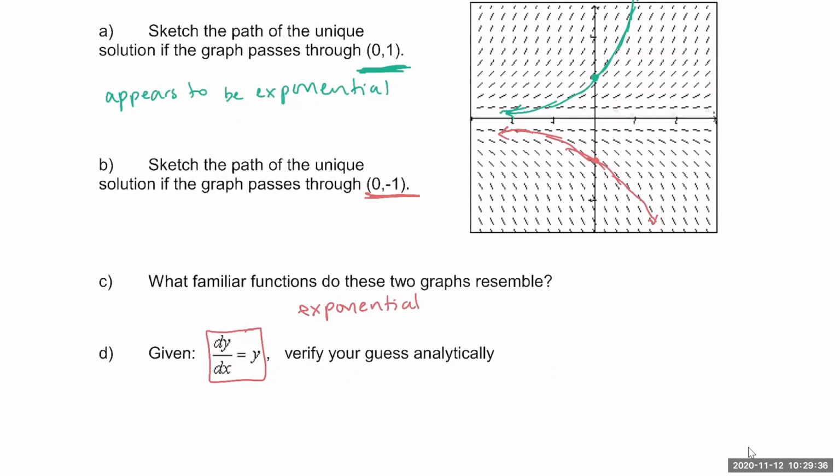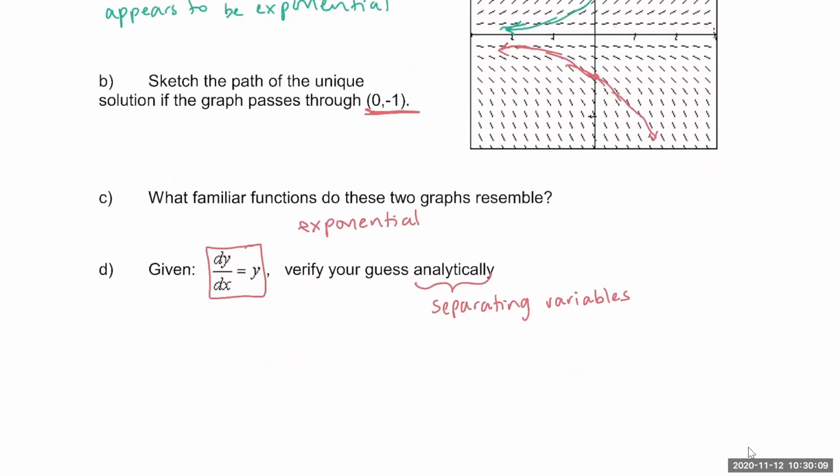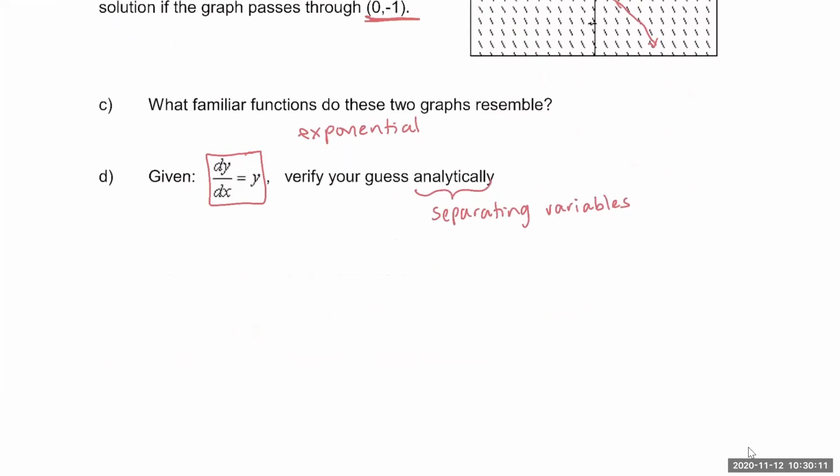So this is an example for the video. If you missed the video assignment, you're going to go back and watch that, because the problems are much more complicated than this one. But when they say verify your guess analytically, here's the thing with differential equations. There's only a small selection of differential equations that you guys can actually solve analytically. The way that they're saying it is through separation of variables. So this is through separating variables. And I'm going to walk through how they would award the point for this. I don't think I did it in detail on the video assignment, but let's say this was an AP problem.